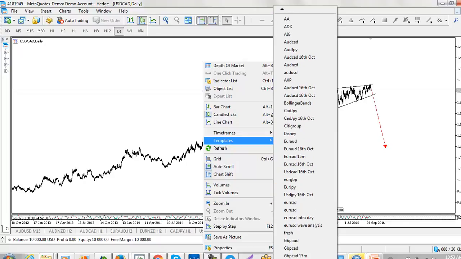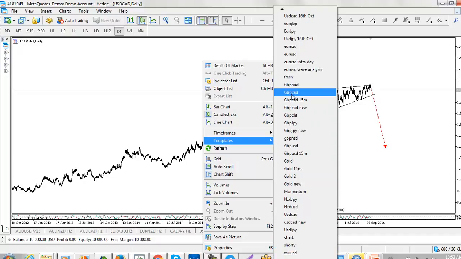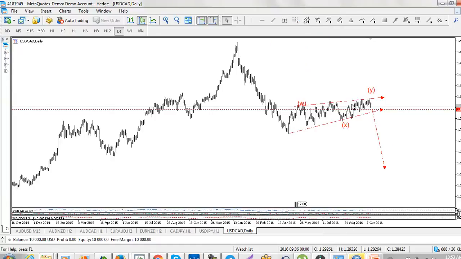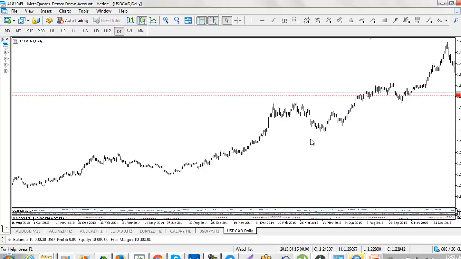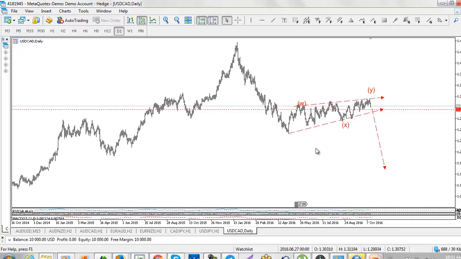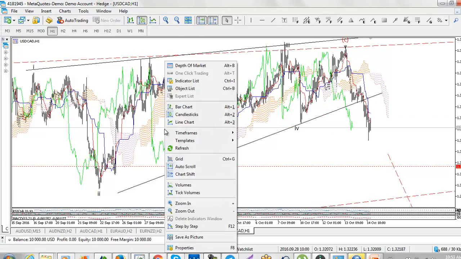The US dollar Canadian dollar. So we want to look at this. This is WXY. I actually label this as a flat pattern, because the move from here was a 5-wave move, and you would expect an ABC correction. So this is A, a 5-wave move, B, a flat pattern, and you expect another C, which is going to be another impulse. So let's see the patterns that are formed within there.